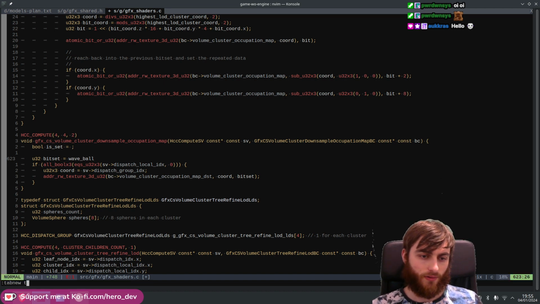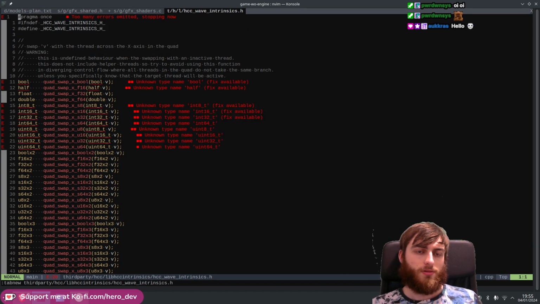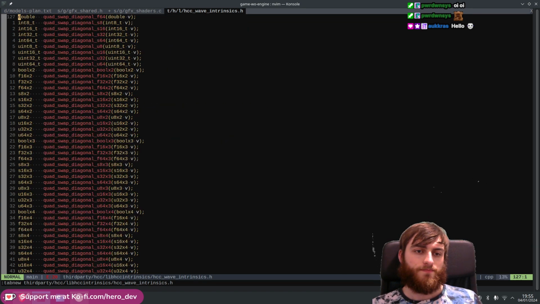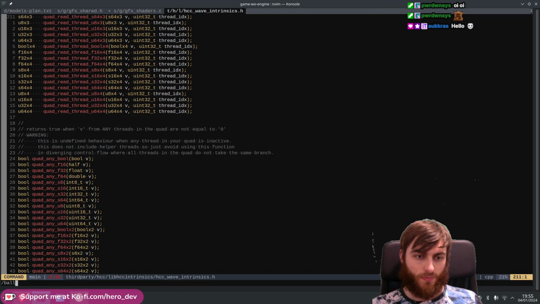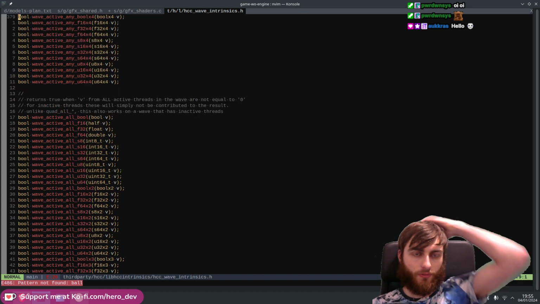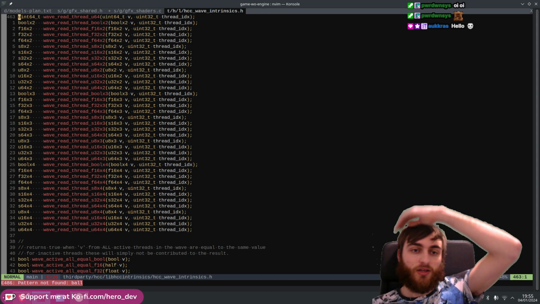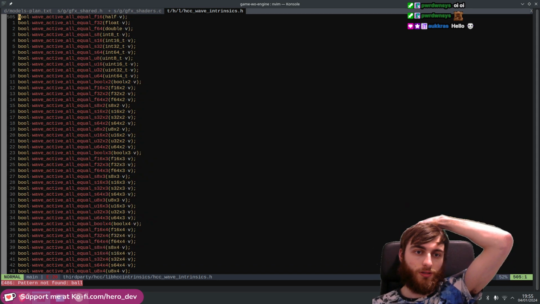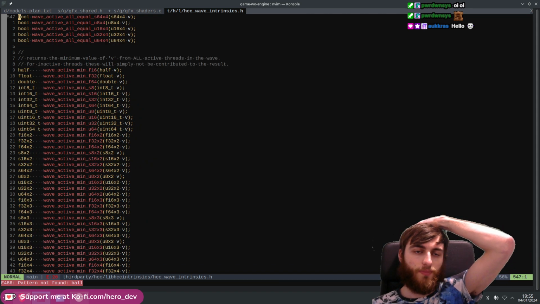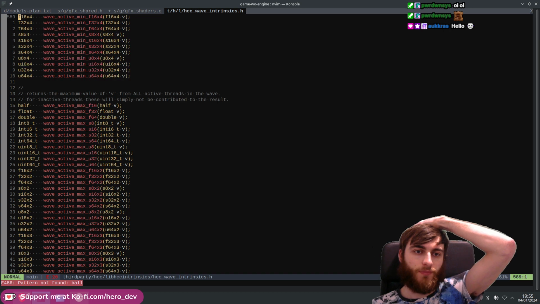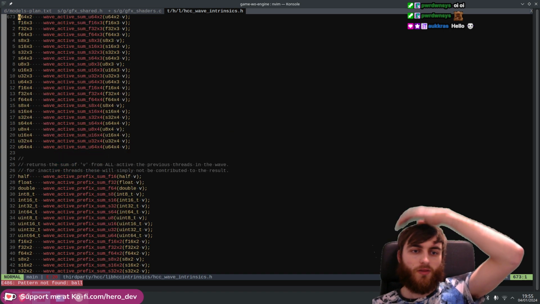Look at my intrinsics. I don't think I did a ballot. So what sort of wave intrinsics do we have? We want it to return a 32-bit integer, and we want to take in a boolean, right? Where it's going to give us a bit set for each wave. I think that's a ballot.